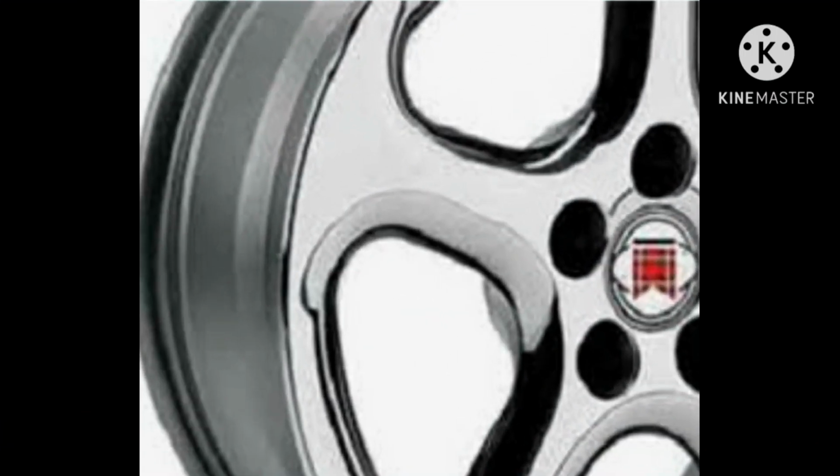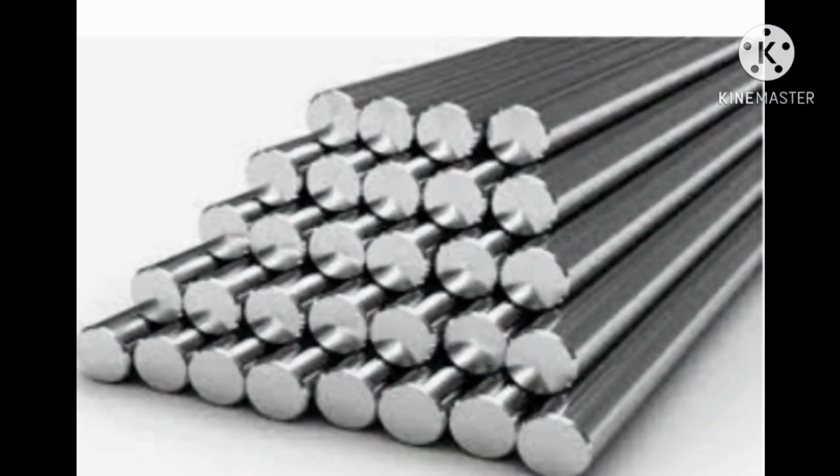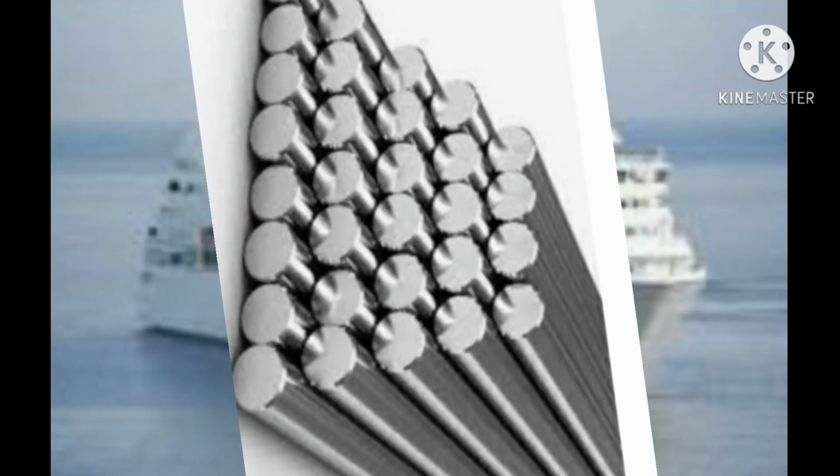Rusting of iron can be prevented by making it into stainless steel. When iron is mixed with carbon, chromium, and nickel, stainless steel is obtained. Stainless steel is an alloy of iron. Stainless steel does not rust at all. Cooking utensils, knives, scissors, and surgical instruments are made of stainless steel and do not rust at all.